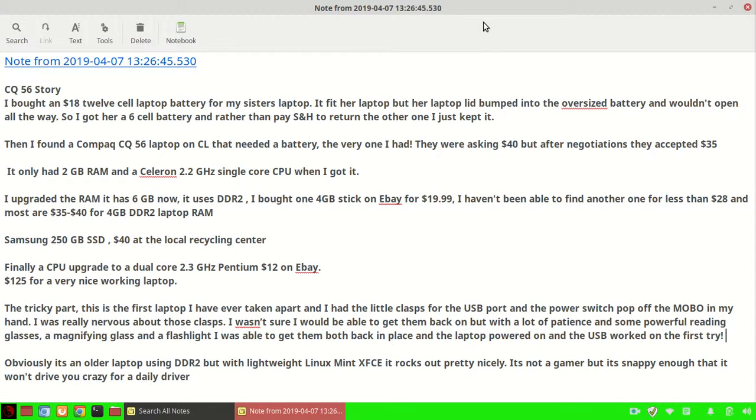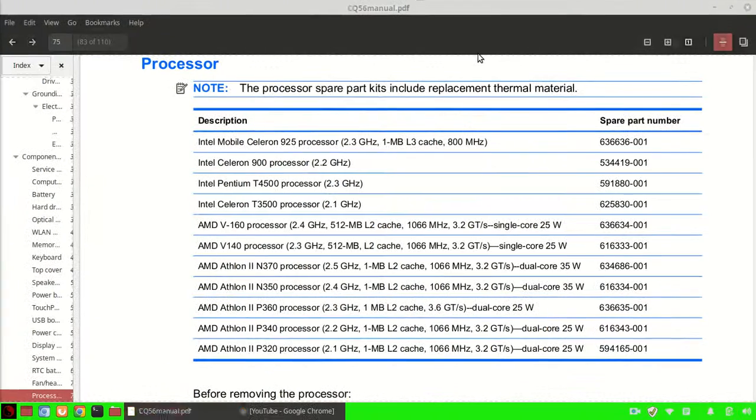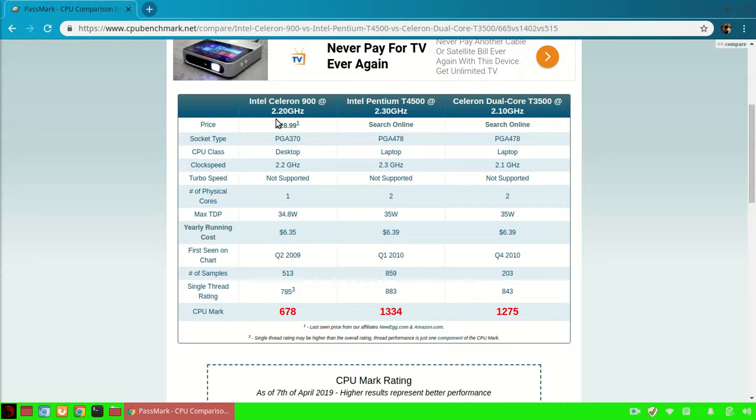And I'm going to leave this just here for a moment. If you want to read all that, you can pause it. But I did purchase the T45 processor on eBay for $12, 12 and a half bucks, something like that. I did see a couple of them were under $10, I think like $8 a piece. They just looked a little scuffed up and scratched. They might have worked perfectly. I don't know, but the one I purchased looked like it was new and shiny, so I bought that.